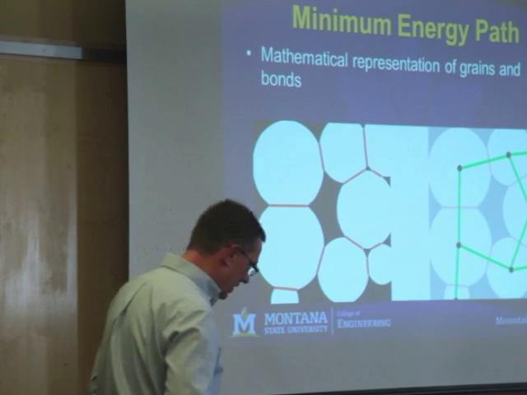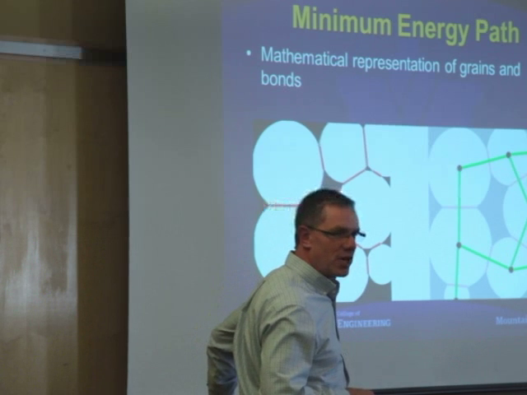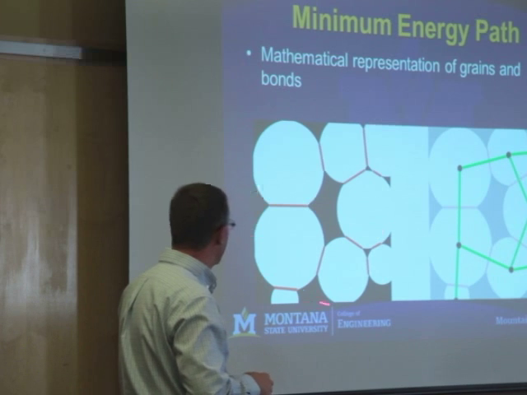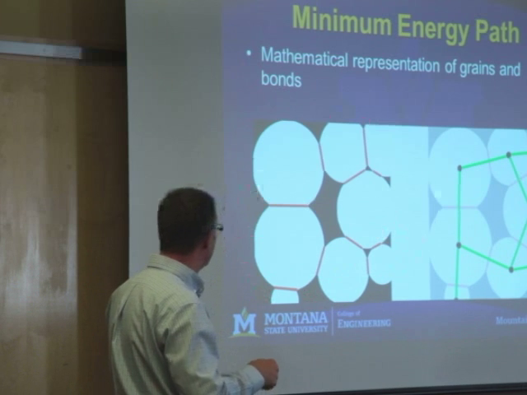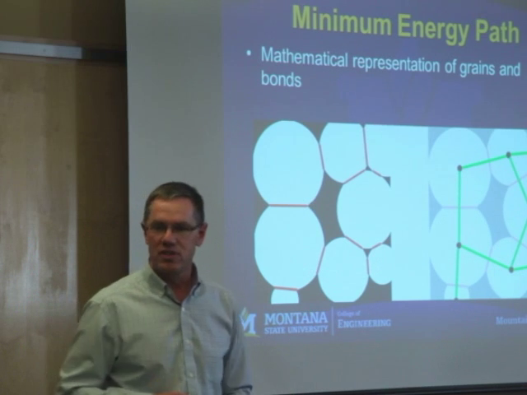Okay, and so I'll get into the model here a little bit. Now this is just a cartoon. Try and get you to understand the idea. So this is three-dimensional, but we'll pretend like it's two-dimensional. So now we've taken our ice structure here, and we've got a bunch of grains, and we've identified the interconnections between them. They don't have to be round, it's just the way it is.